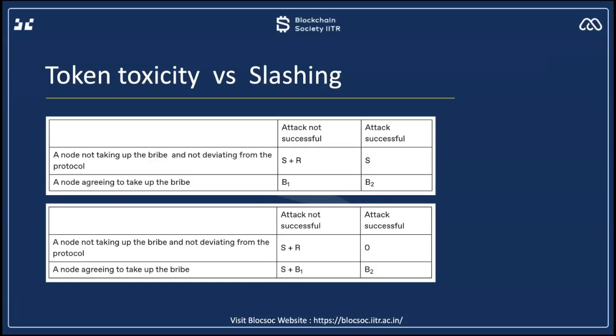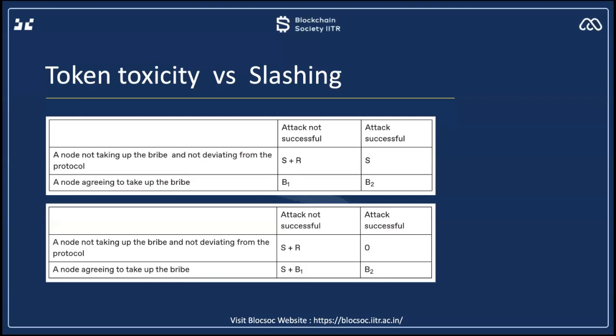So if something malicious happens to that network, like if on Ethereum, let's say an invalid block is finalized, then that is a very huge deal, because the entire point of a blockchain, the entire point of a decentralized network is to have permissionless but verifiable and immutable data. And if there is anything wrong with this basic proposition, then what is the point of the network? The value of the network, the reputation of the network will fall drastically. And along with that, the token price of the network will also fall drastically.